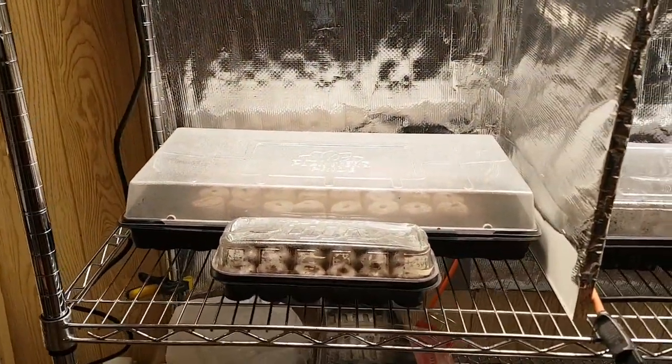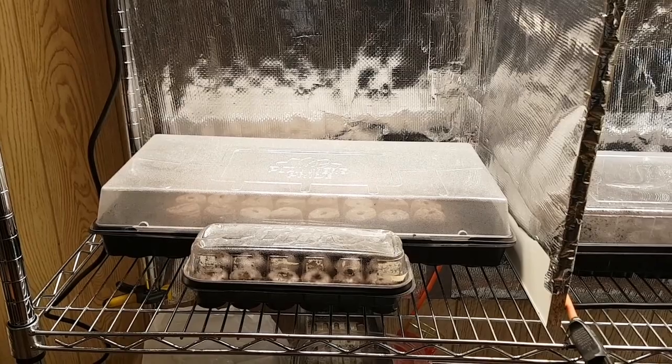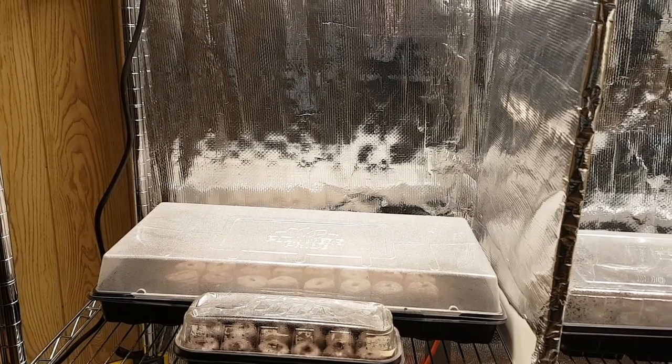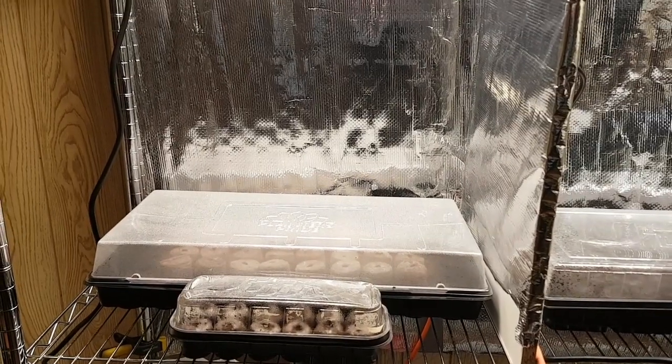And then come over here. Now this here's a Planter's Pride box, and it's got the bigger coir pods in it and a small Jiffy pod. And this is where the Bloom Plus is hung. So there's my Bloom Plus up there, and it is hung at 28.5 inches, and it's giving 14,850 lumens, which is about 222.75 PPFD. So all of these should work good, and we'll see how we do with germinating. Now all I have to do is wait for the seeds to come up.